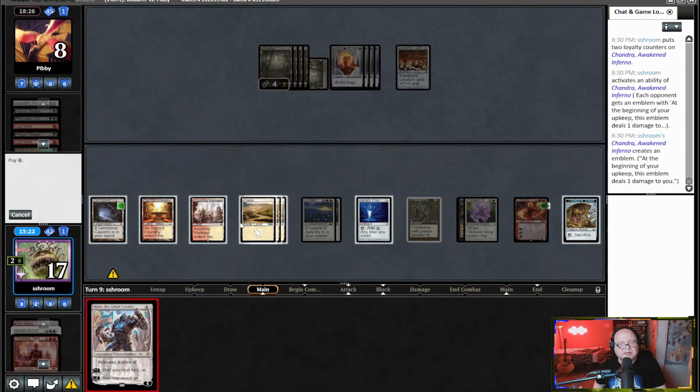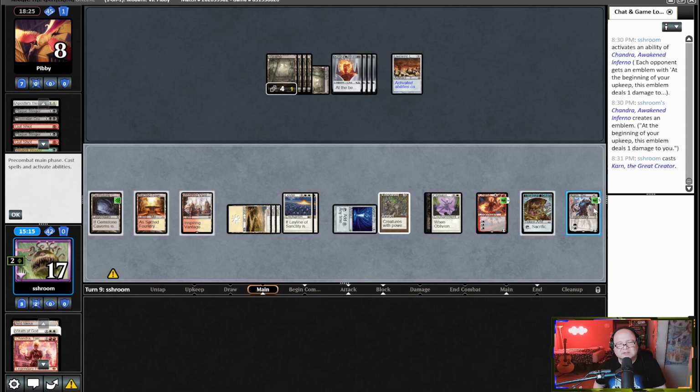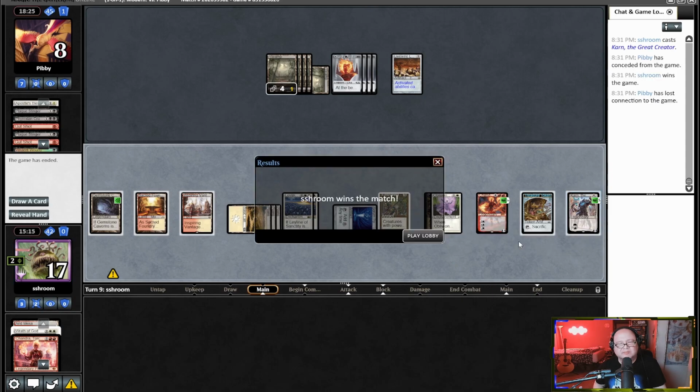Let's Karn. So now you can't even equip that thing. Let's grab a backup Bridge. Okay, they scoop.